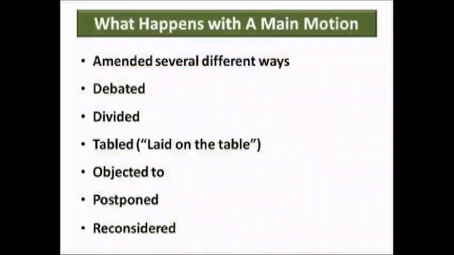You can divide it, which means that you want to consider it in parts. So let's say it's a kind of a complicated issue. You could have somebody make a motion: I move that we divide this topic into a part A and a part B, which allows you to vote separately. Which makes that an amendment.